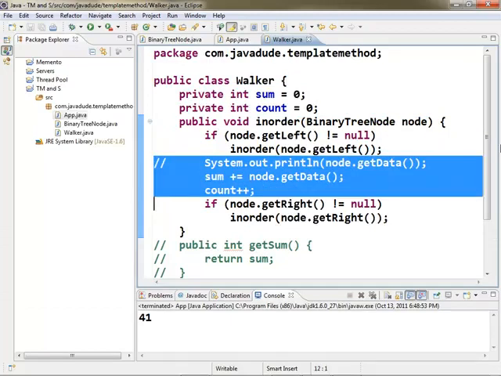The algorithm's staying the same every time. The order in which I perform my steps, the recursion, the nasty stuff here, right? That all stays the same. If I keep modifying this method, I might break my recursive walk. And the walking, I don't want to change at all. I just want to change what happens when I'm at a node. So that means I don't want to have to keep modifying this method.